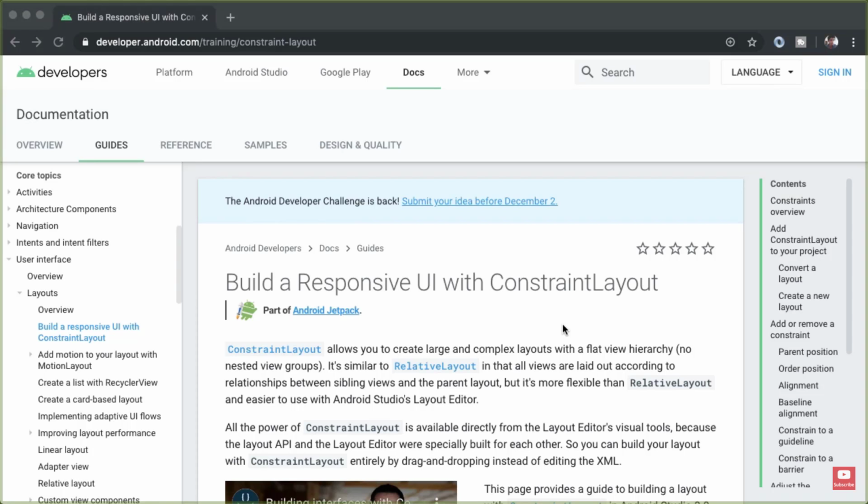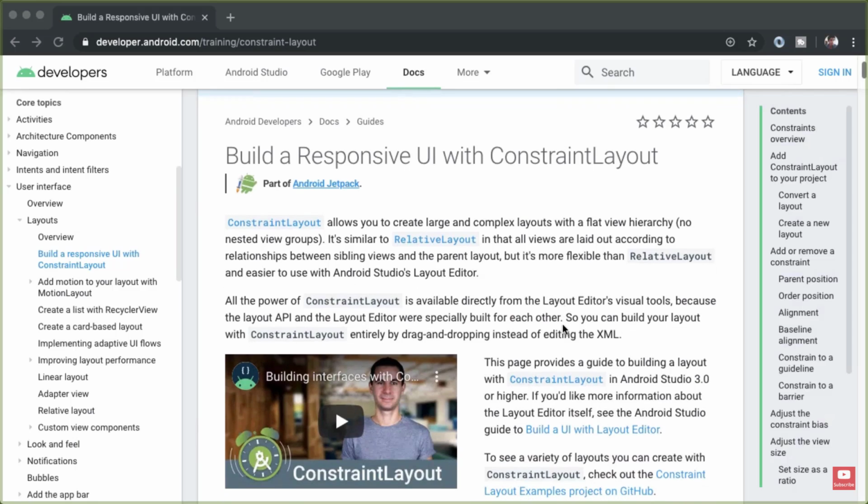So this is a really powerful system, but it's also pretty easy to use. One of the reasons why constraint layout is the recommended way to create your UI is because it helps us create flat view hierarchies, as the documentation says. In order to have the best app performance, you want to limit the depth of views. Having a very deep layout hierarchy means that the Android system has to spend more time in measuring, laying out, and drawing your view, which will lead to a much worse user experience.